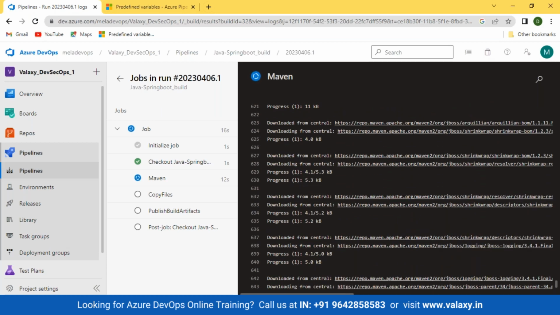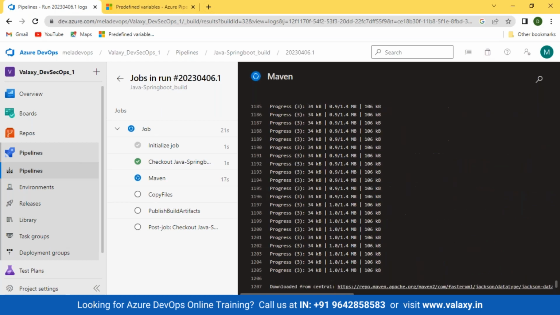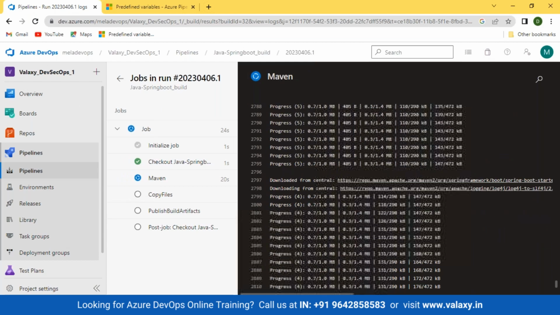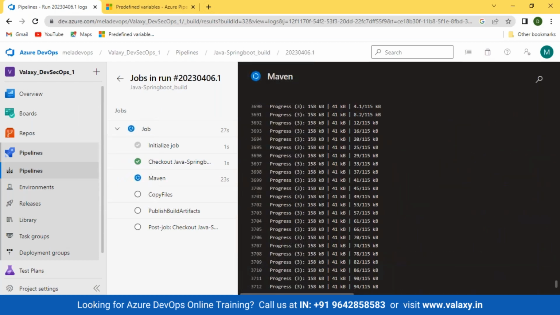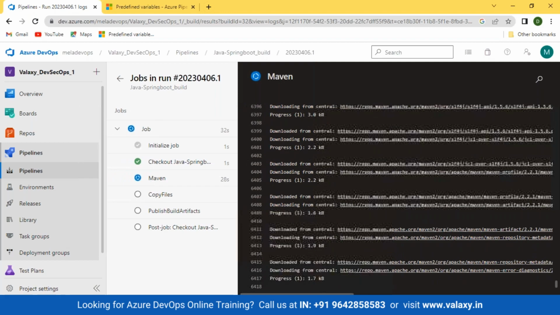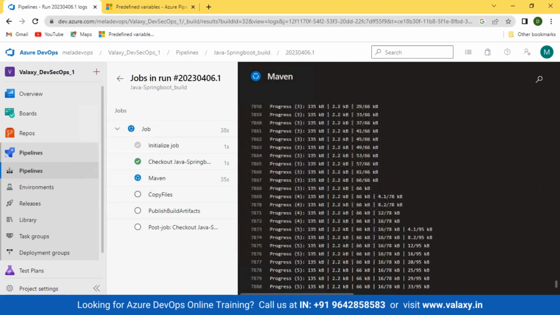There are 3 JUnit test cases already written. It's the responsibility of a developer to write JUnit test cases, not ours. Then we got the copy task, because we need to copy the things from the agent pool to the drop location. Hence, I'm putting it into the build artifact staging directory. So that is the place where all artifacts are copied. Then from there, I'm using the publish command. I'm putting things into my drop location.